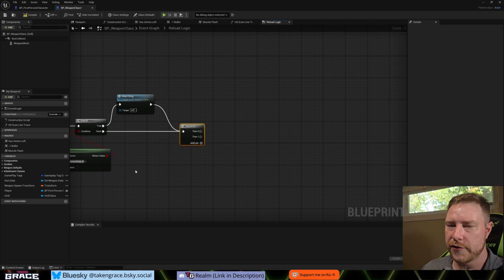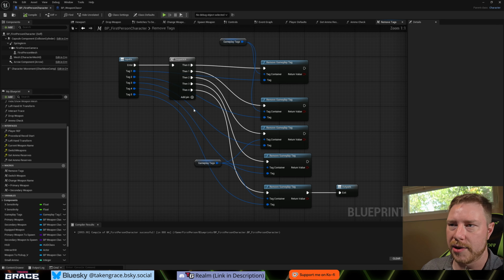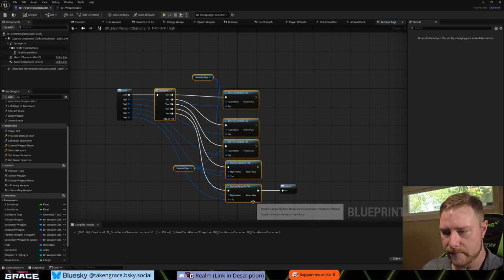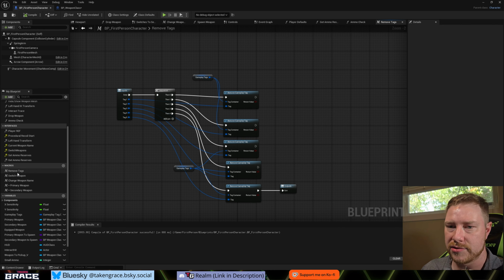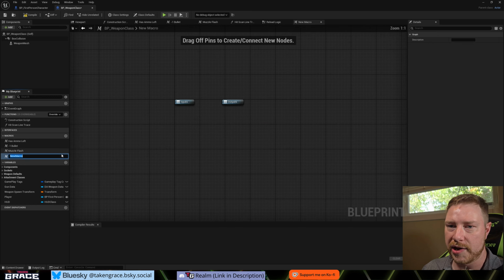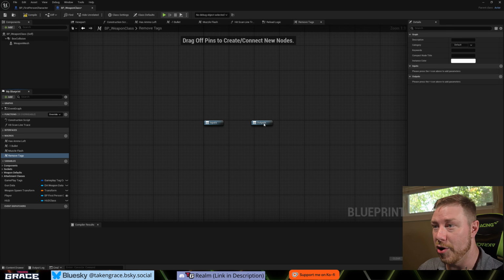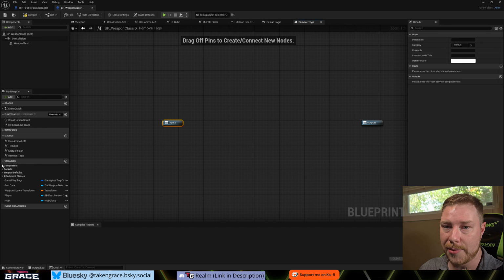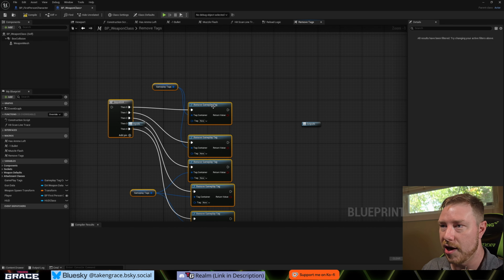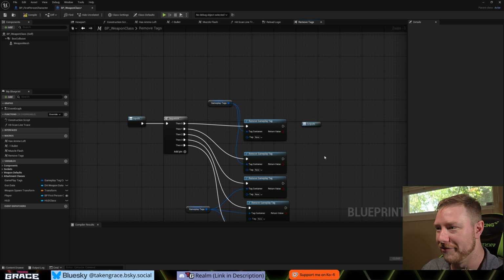All right. So first things first, let's remove gameplay tag. And I actually just realized we don't have that macro here. We made the macro in our player character, remove tags. So we're going to open that up in our player and just copy this. Because you can't copy and paste this macro into the weapon class. It won't work. So we'll make a macro and we'll call it remove tags. What you could do, I think the professional route, is honestly to make a macro library. That'd be a good one to have in a macro library. But we'll do it this way.